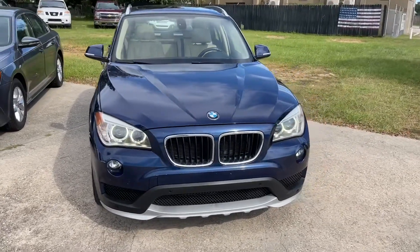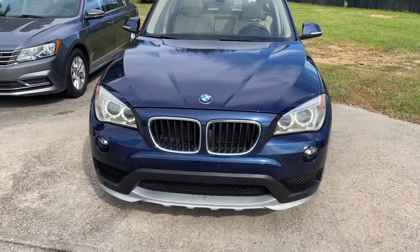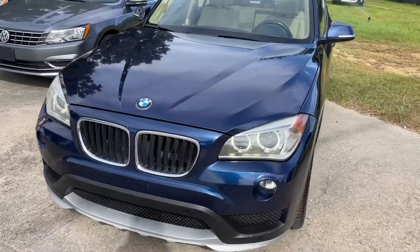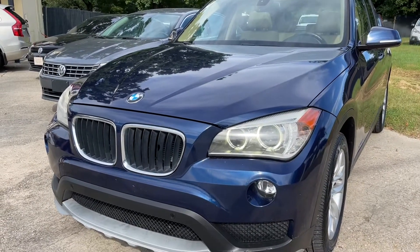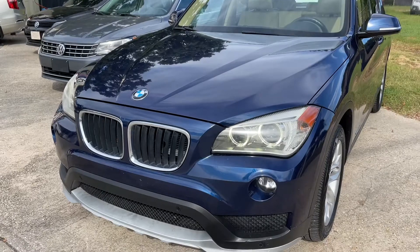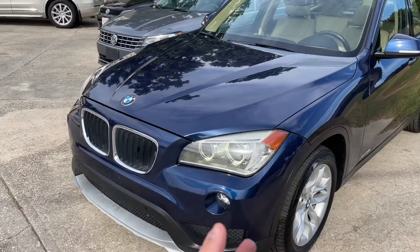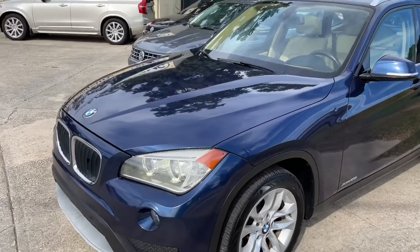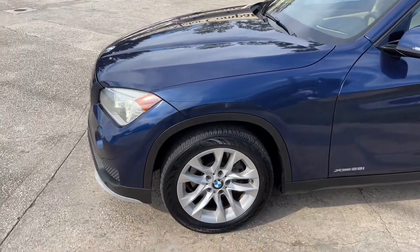We'll also tell you the price and take a look at the inside. Headlights look good — you've got your projectors there with the angel eyes, which are LEDs that light up during daytime. That gives the car definitely a little more aggressive look to it, kind of brings the car alive. Alloy wheels, Continental tires, plenty of tread on the tires — good stuff there.